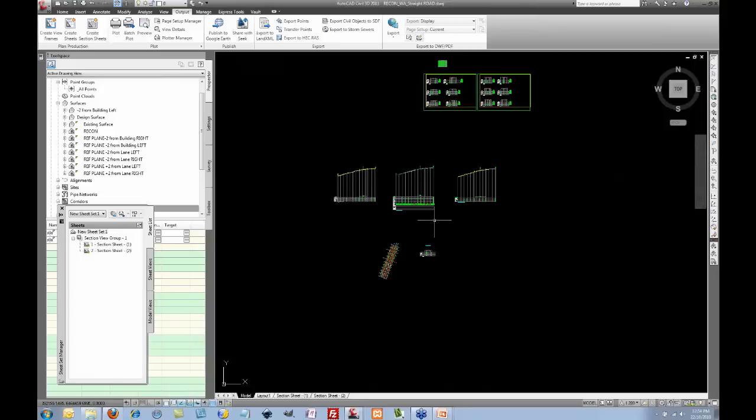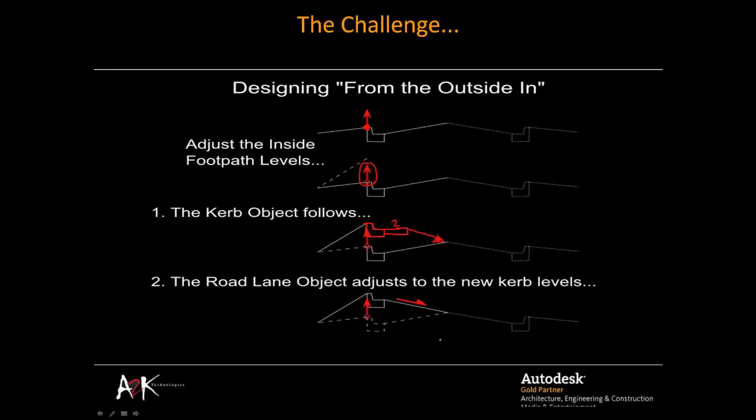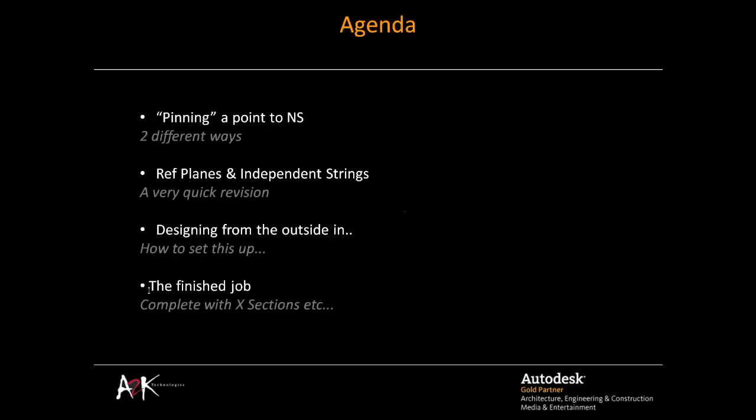But the important point here is that using that, you can quickly design from the outsides of your roads back in towards the center. There's quite a few variations where you do outside, left and right, and a bunch of things. But once you can do the simple version here, you can do the more complex versions quite easily. So that's the main gist of the presentation. Finished job just been done with cross sections, etc.